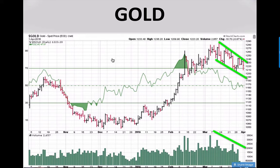This week's going to be critical. We're trading right underneath that downtrend line, so there's a really good chance that we may actually break through it. And I got rid of all my gold positions. I'm not long gold anymore. Got out of those a few weeks ago. But if we break through in this flag formation, I'm going to reestablish my positions, particularly in junior miners. But I will probably buy a diversified portfolio, some big cap companies like Newmont, some small cap junior miners like Yamana Gold, AUY, and in addition, I would probably buy the ETFs GDX and GDXJ. One is big cap miners and one is small cap miners. So I'd probably put on a nice mix of big and small gold companies after we get the breakout.